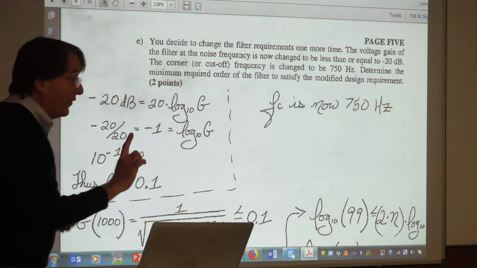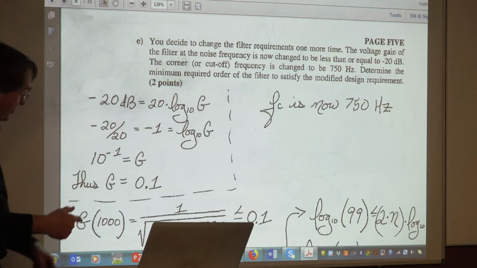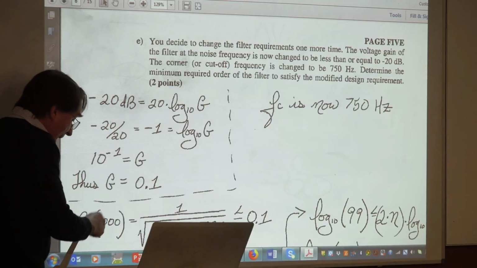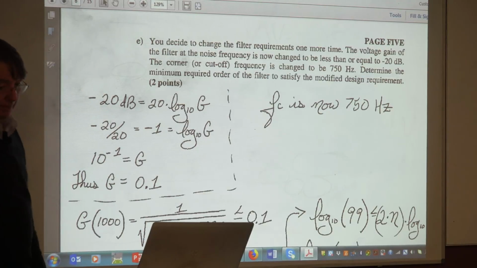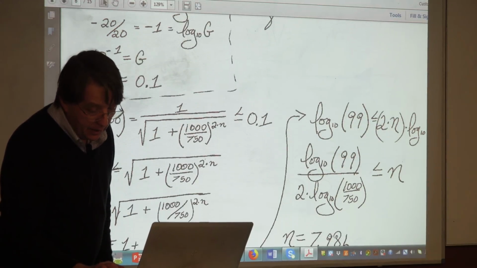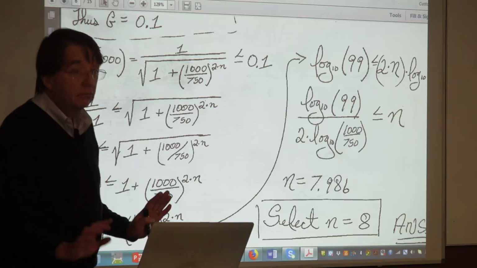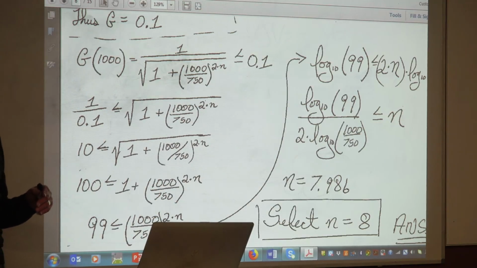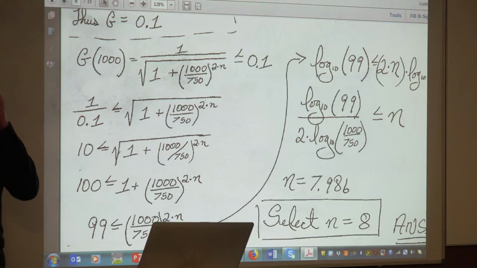Same thing. Now, just be careful. I'm saying this because we saw a few mistakes here. Whatever number goes here goes there. So you're figuring the gain at the noise frequency. Now, we solve for n. 8. Was it 21 or 22 the other one was? 21. So we went from 21 to 14 to 8. But the price I pay is I've gone from 2% to 5% to 10% noise.